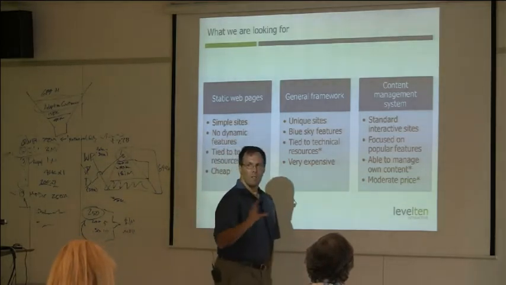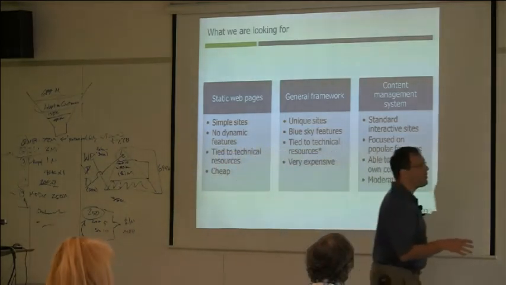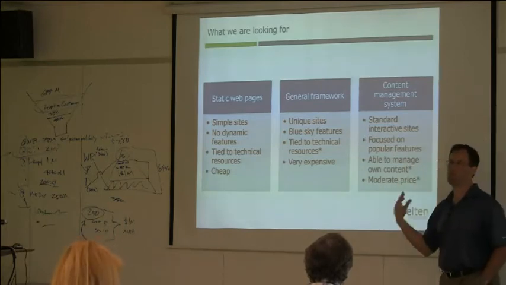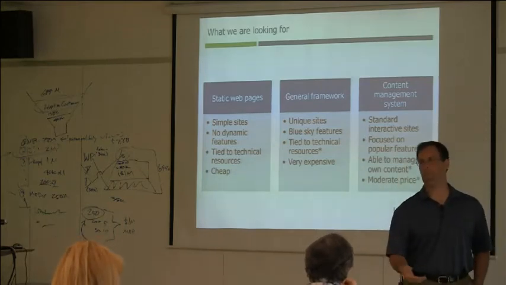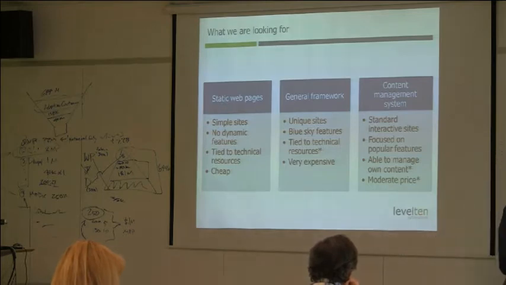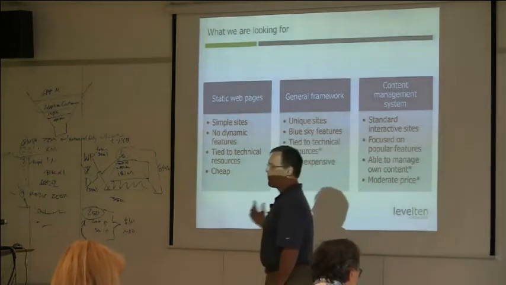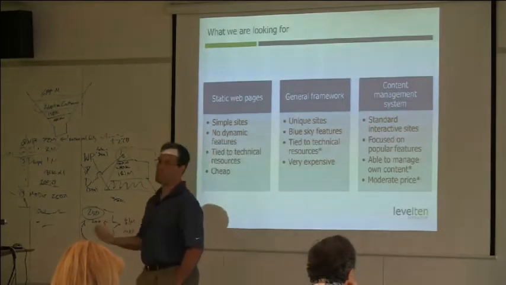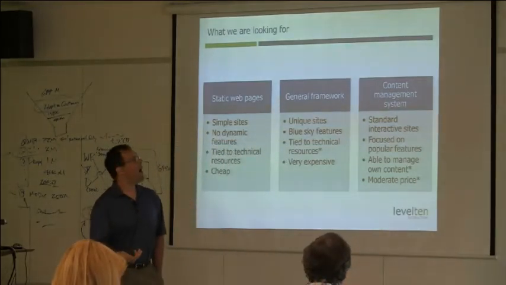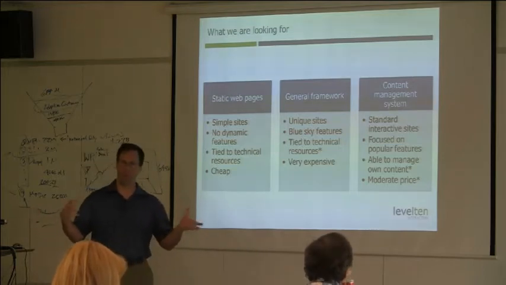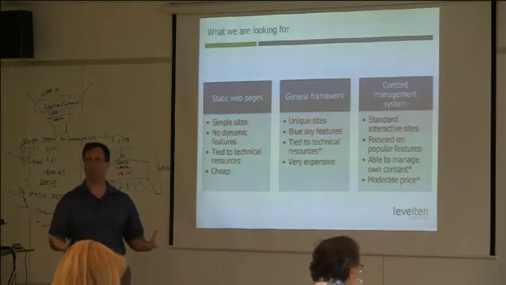In the middle is this kind of cool ground, and there's a set of tools. They're generally called content management systems. There are starting to be some other names that come up for them. There's certain specialized content management systems. But basically, a content management system is a way for people to publish that are not necessarily technical, but it's in general meant to build the type of website that has common popular features.